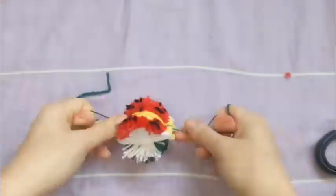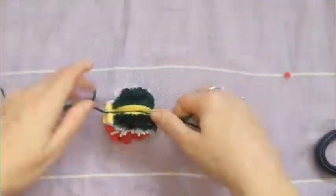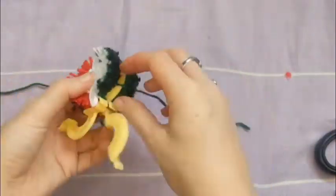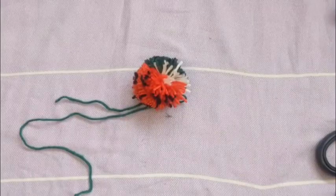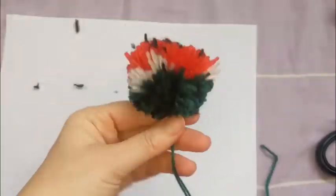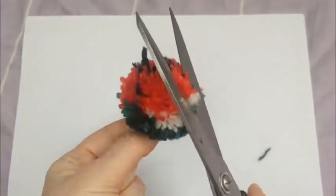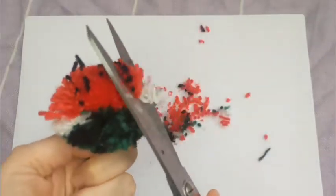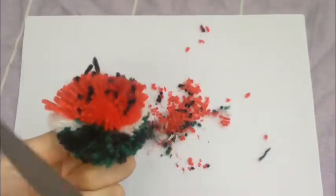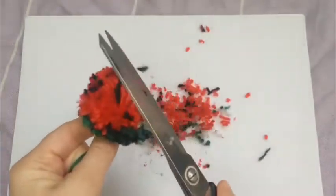I do one really tight wrap and I usually face it to the front of the fruit, then take it around to the back where the skin is and do two really tight knots to really hold it in place. You can just fluff it out, and now it's time to cut. Find the center area — kind of find the center and then, especially with the watermelon, start chopping kind of diagonally.